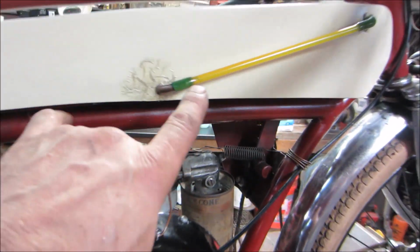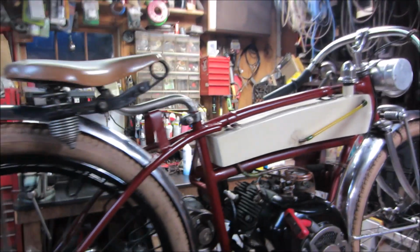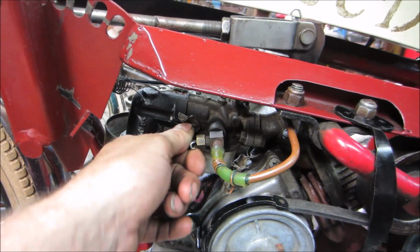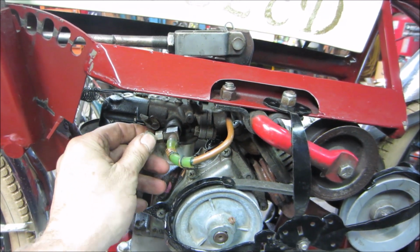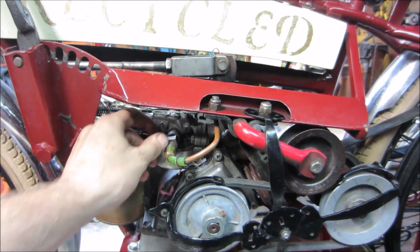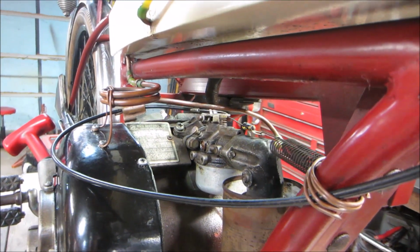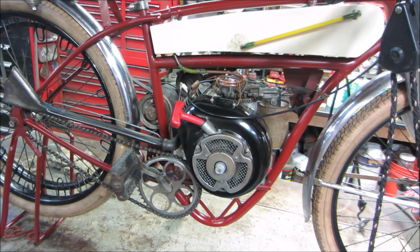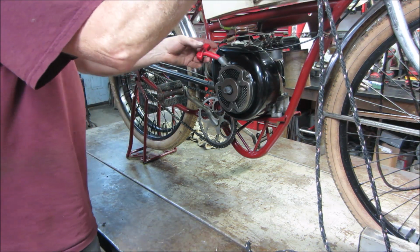What do you say? What does the gas gauge say? The gas gauge is right there, so there's not much in it. It's that line right there. You want to just turn it on and give her a couple pulls, see what happens. And the gas is shut off. That's good. I don't know if anything's going to flow or not. Let's see if it overflows. That's a choke. Feels a little gummy. We should go check the throttle first. Yeah, it's returning. Fires up full throttle. Right, let me get you propped in the stand. We'll give it a couple tugs on it, see if anything happens. I doubt it. Let's see. I think we're good to go. Choke's on.